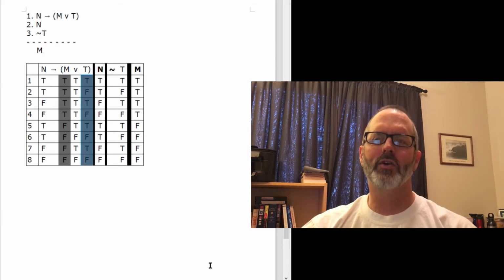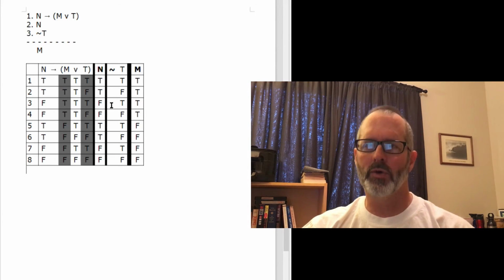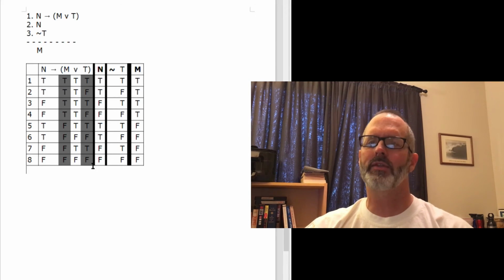So what I have done is crossed out the columns that I no longer need. The values of M and T have been replaced. I know I only need the value under that or. That value replaced all the other values inside these parentheses. So now I can clearly see that I'm only looking at those two columns. I am comparing the column under N, right? So me, if I'm working on paper, I would draw a little underline, right? So I can clearly see what I'm working on, label this out, so I'm only looking at the right places. If you want to draw a line through these, like I've graded them out, that's nice.